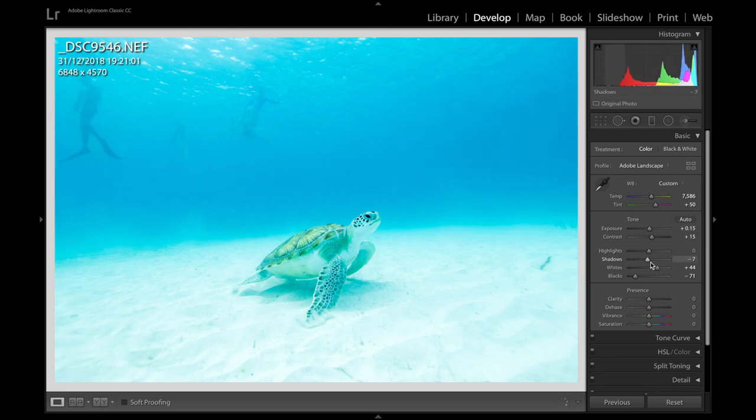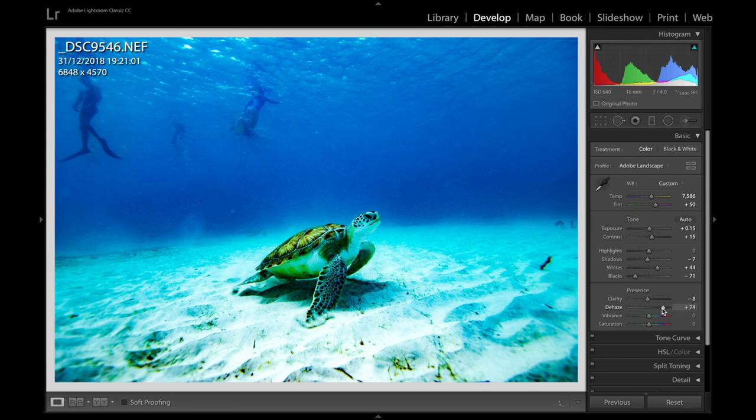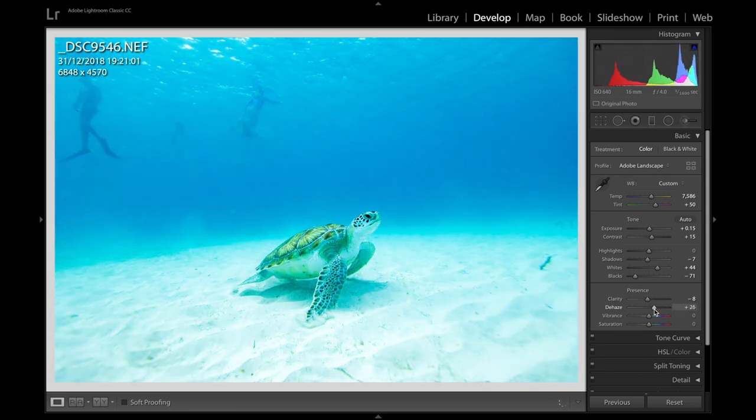I'm then going to use the shadows just a little bit, and make the clarity just a bit low. We're gonna bring this back in, and we're gonna dehaze a bit, just because that day was so much silt underwater, and it just really made it really dense. And then gonna make it quite vibrant and desaturate a little, just so the colors aren't so crunched. So that's a good starting point there, but there's so much more to do, and especially the colors of the turtle, we really need to bring that in.